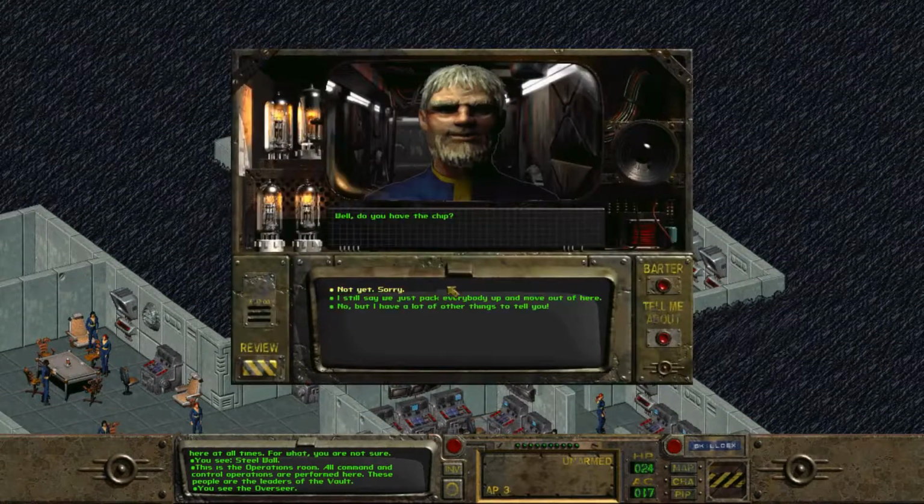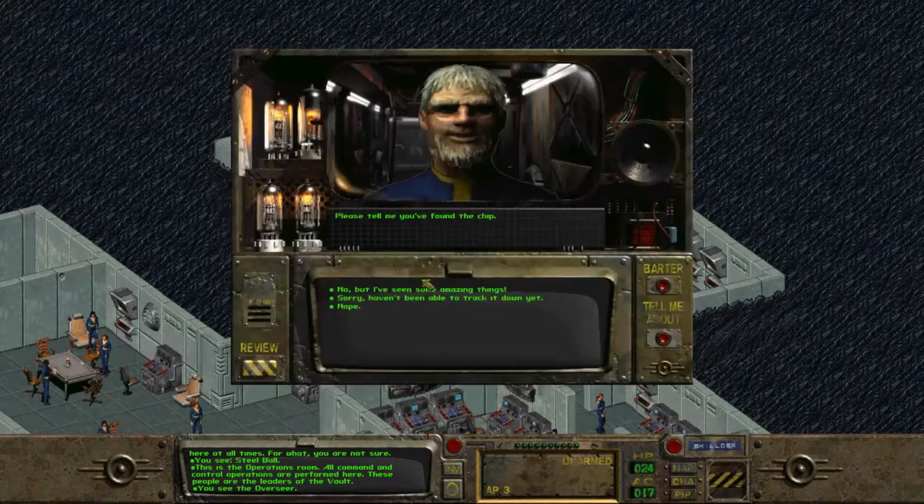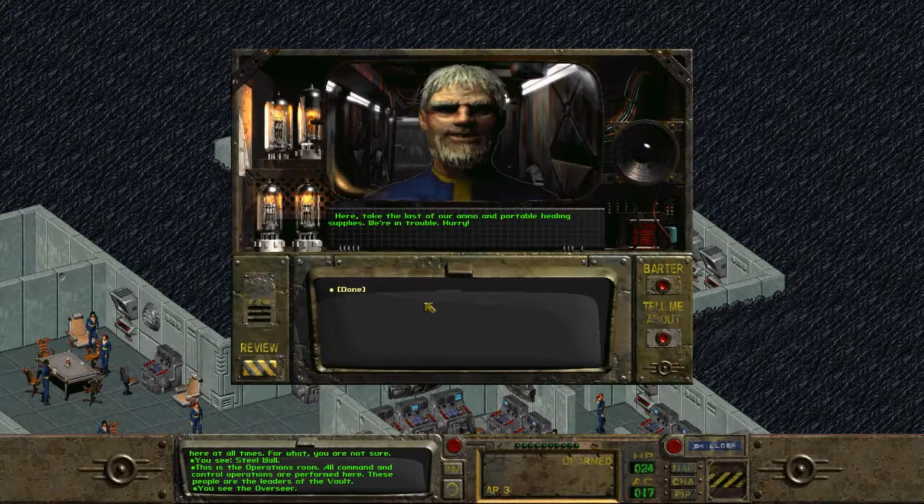Well, do you have the chip? We have no time. No. Please, tell me you found the chip. Is there some problem? Do you need more equipment? Is there anything we can do to help? Here, take the last of our ammo and portable healing supplies. We're in trouble. Hurry.